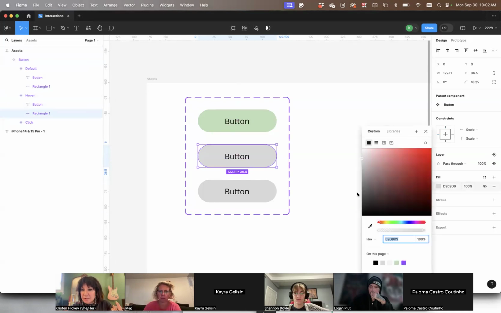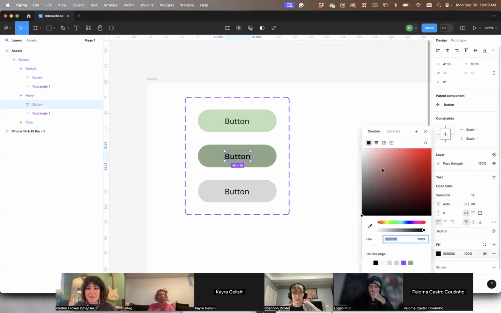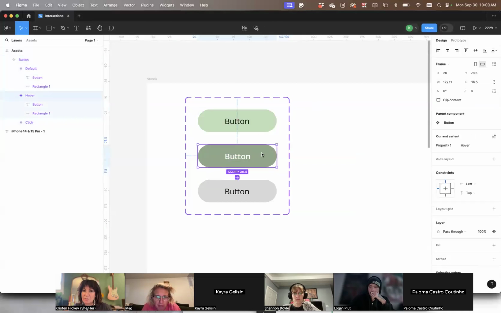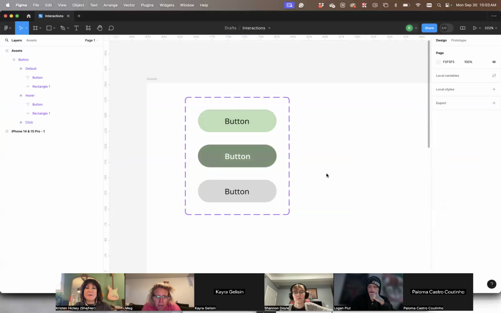So when it comes to a fill, I'm going to pick up this color first, and then I'm going to make it a little bit darker. Now that I made it a little bit darker, maybe I also want to beef up that typeface, and it's also a bit hard to read, so I'm going to change that typeface to white. I have paranoia that this might not be dark enough, so let's make that a little bit darker.